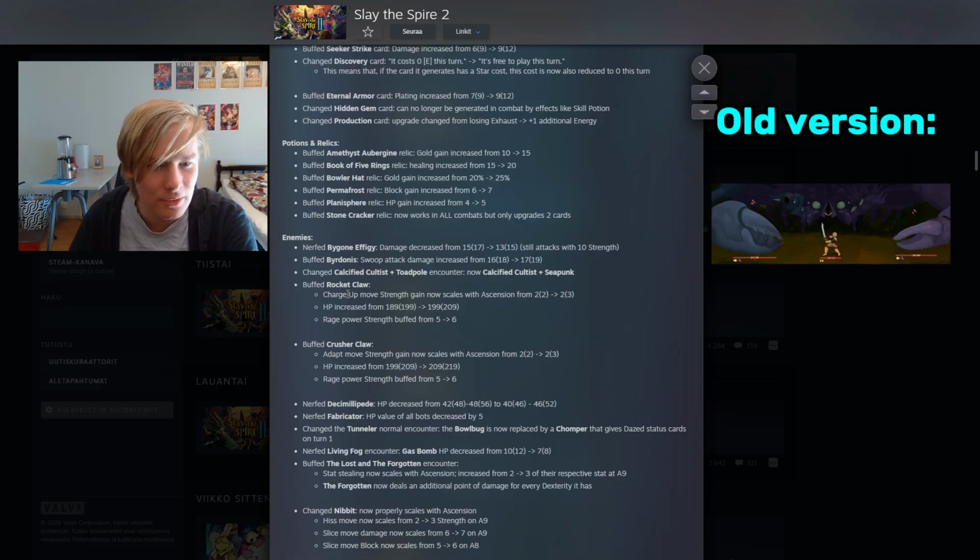Rocket Claw, so this is the boss battle, the grab boss battle in Act 2. They are going to give the claws 10 more health each. And when the other claw dies, it's going to get 1 more strength than before. And on Ascension, I think Ascension 9 or 8, the charge up is going to get more strength when it does it.